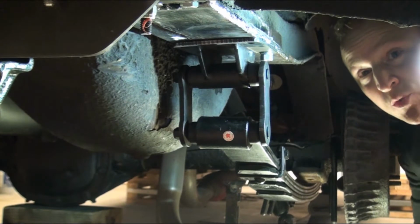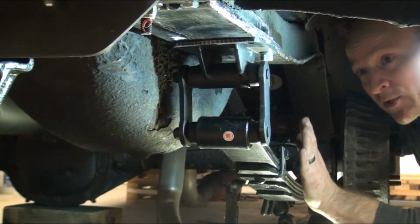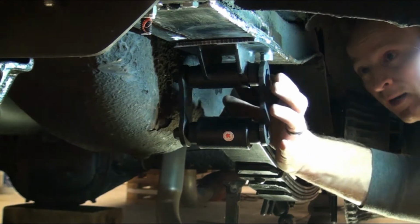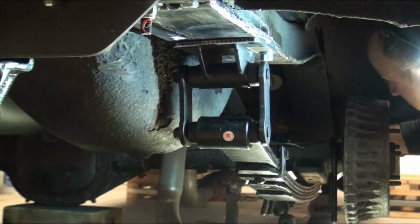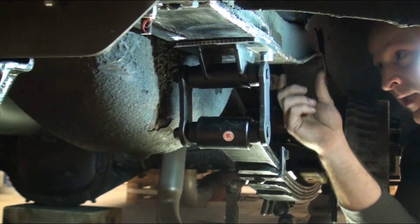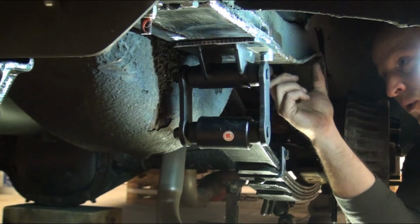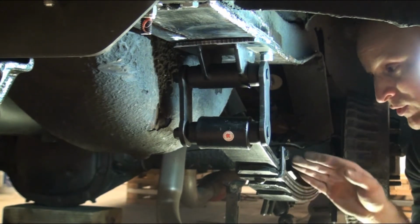Okay, so one thing I just realized, on these new leaf springs, on the new setup, it actually pulls the leaves in a little bit further, a little closer to the center of the car than the original setup was. Part of it's because it's wider, and mostly it's because of the front mount. So this front mount, I just looked on the other side, the old leaf springs, even though the mount was directly under the frame rail itself, the mounting point and the bolt locations were actually shifted out towards the outside of the frame, where this one is directly centered on the frame, so it brings the whole thing in.